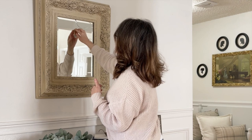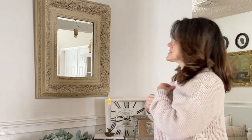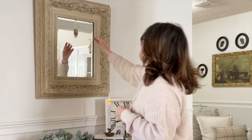Now, with these command hooks, it says to let it sit for like 10 seconds or something like that. Again, read your directions. So we're going to let this sit for a little bit and then we'll come back and hang the wreath.